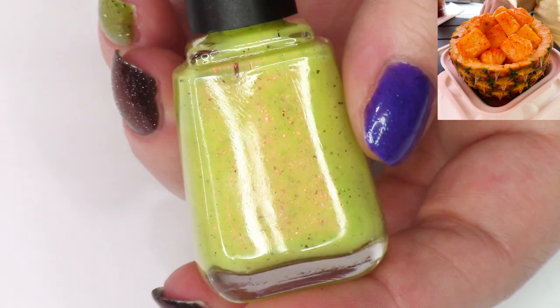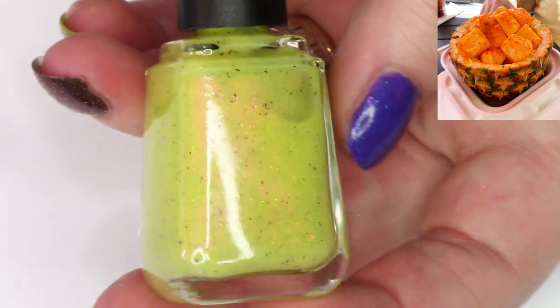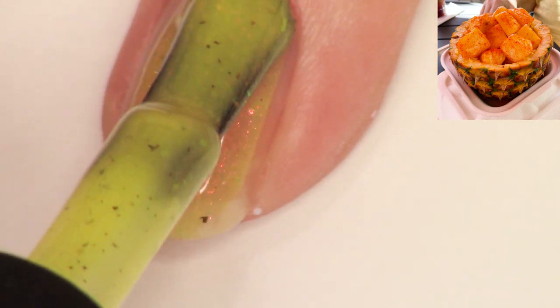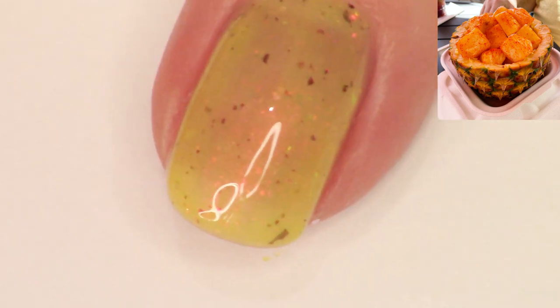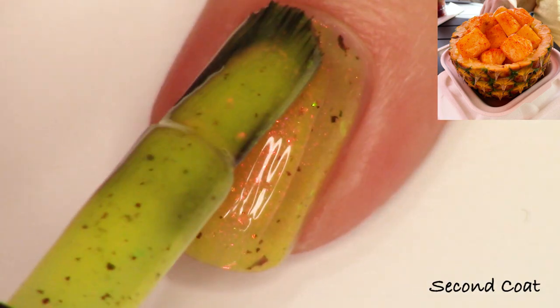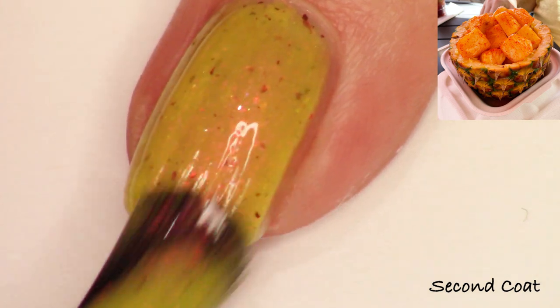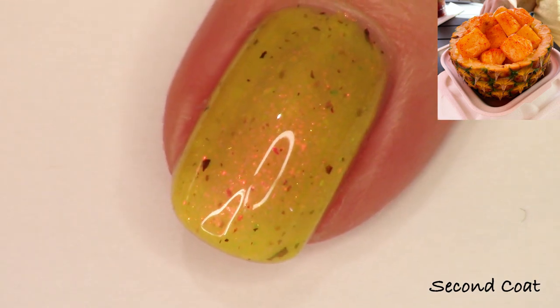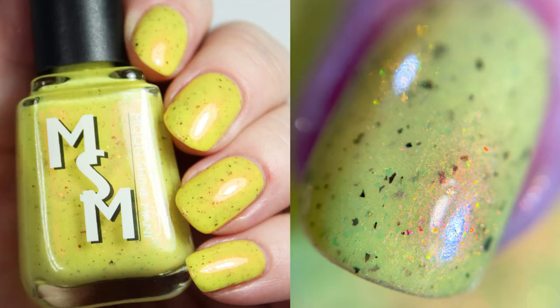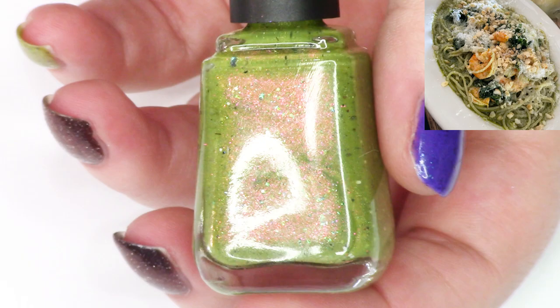Next is Lee Hing Pineapple. This is probably Tim's favorite treat — we got pineapple pretty much every time we stopped to eat anywhere. They have this delicious spice topping for the fruit, like a plum spice that's kind of sweet and sour, and it just enhances the flavor of the pineapple beautifully. I have a pineapple crelly finish with a strong red-pink glow, and multi-chrome and iridescent flakies. That's three coats of Lee Hing Pineapple — you could always use the opacity booster base coat.